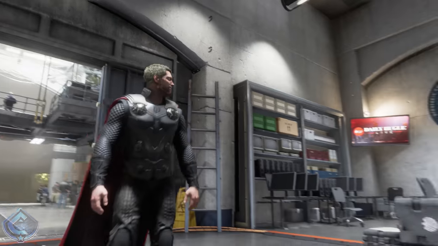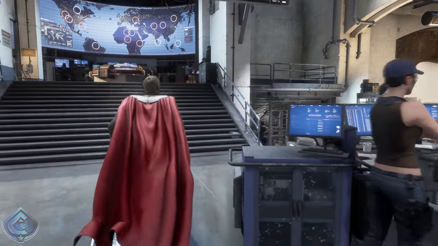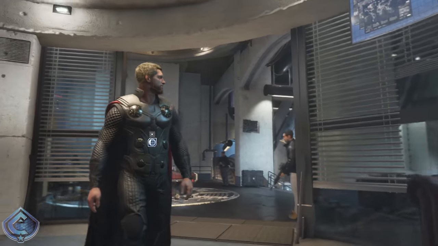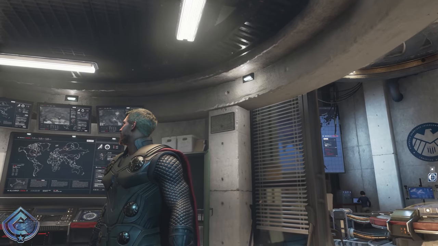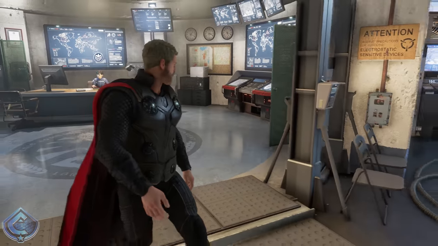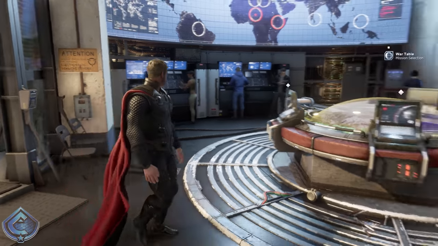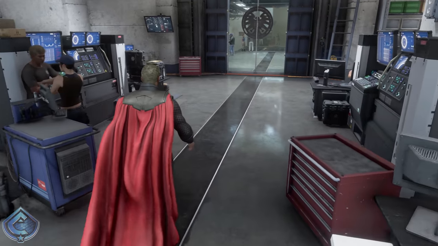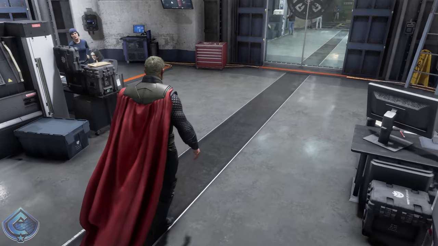You're seeing on screen right now the MCU suit for Thor. This is based on his look in Avengers Endgame, although I would say that it's more in line with his Infinity War look, but in game it says that it's inspired by the Endgame look, which I don't really see the resemblance, but I'm guessing it's just the suit itself is the same one from Avengers Endgame, minus the beer gut and the hair.